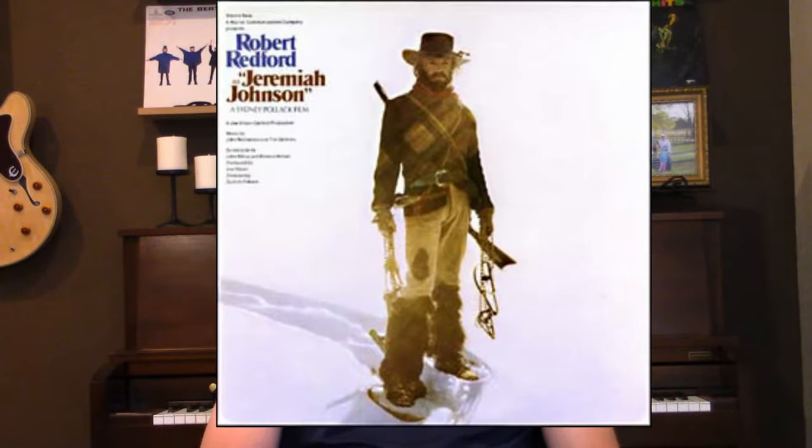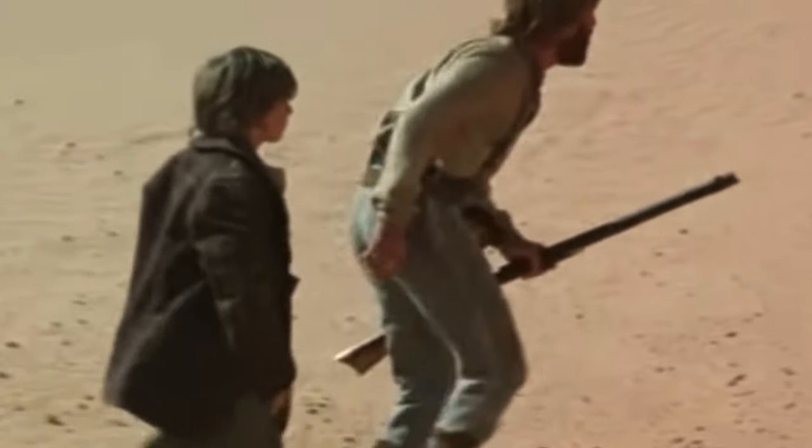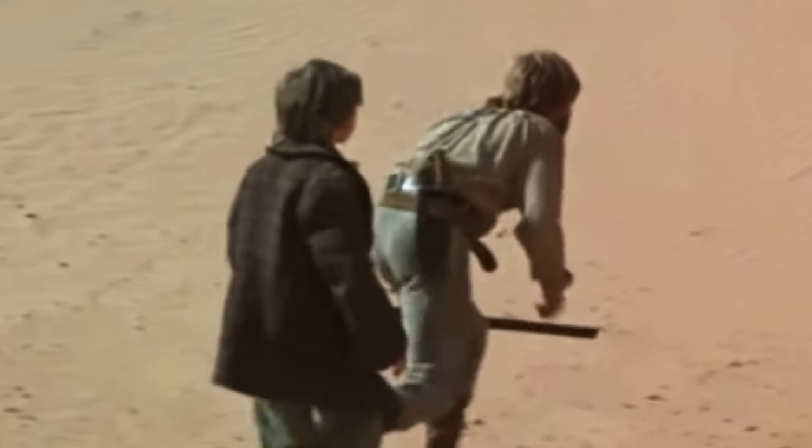Today we're going to be doing something a little bit different. One of my favorite movies is Jeremiah Johnson, and today we're going to start making a Jeremiah Johnson movie knife. It's not the knife that the original Jeremiah Johnson probably used, but it's the one that was in the movie from the 70s. I've seen a couple of shots of this in the movie, and I like the look of the knife, and I like the look of the sheath that comes with it as well. From those couple of scenes that we see of that movie knife, we're going to try and recreate it.